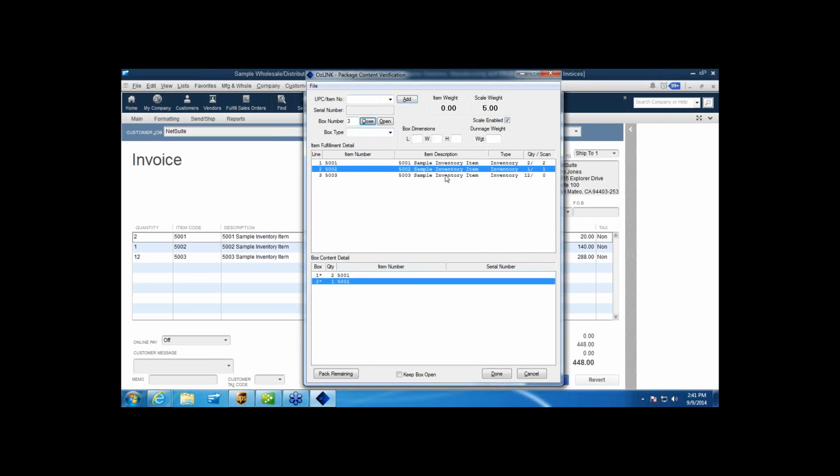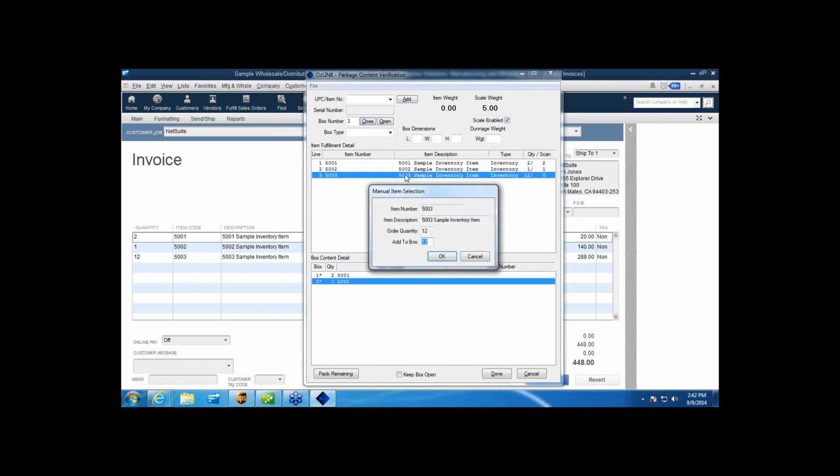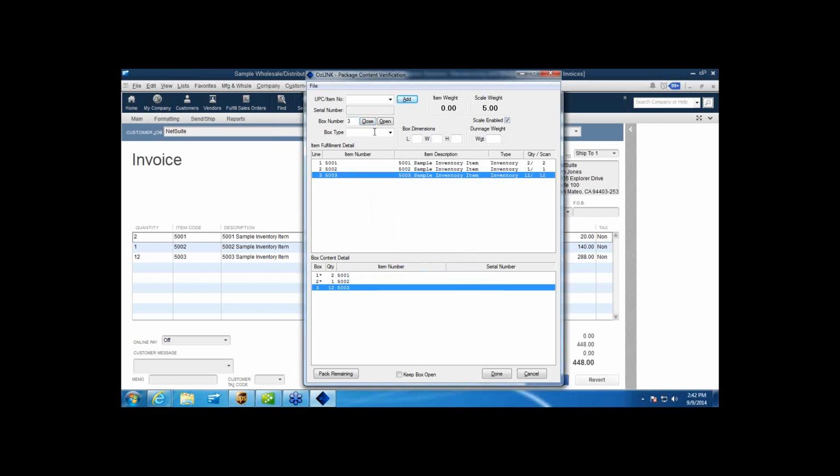that out. Now, let's say your customer deals with or ships a lot of things in cartons. So these are items that are built in a carton and they're not broken, and they know that there's 12 in this particular box. All you need to do is double click on the order and say that there's 12 in there, and they're good to go. Go ahead and select box number 3 and hit close. Now, the reason why I'm hitting box 3, box 2, and box 1 is because some of the shipping carrier softwares out there are using dimensional weight for the actual cost. So just keep that in mind when you're looking at this. So I'll go ahead and close that out, and I'll click Done.